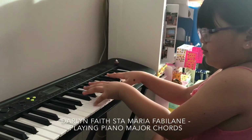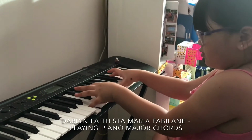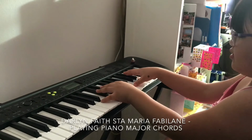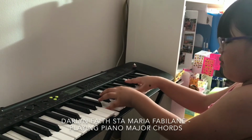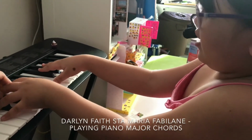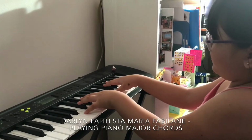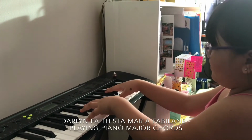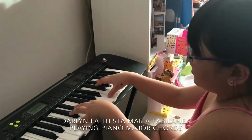Press. Proper finger position. The middle finger, you use your middle finger. This one, not this one. Okay. And it's gonna be hard. See? You can do that.